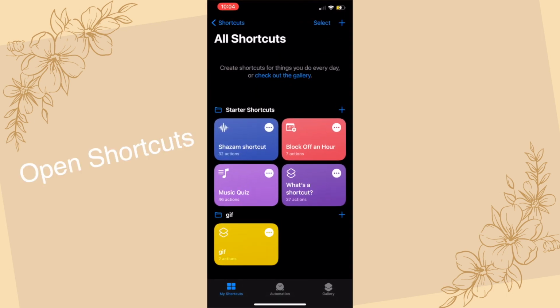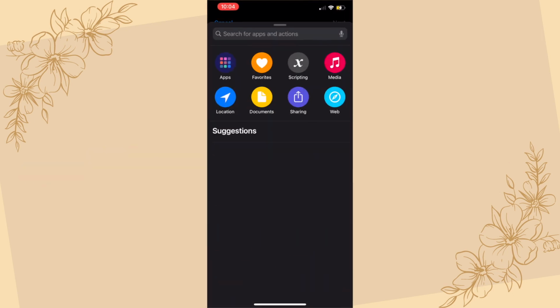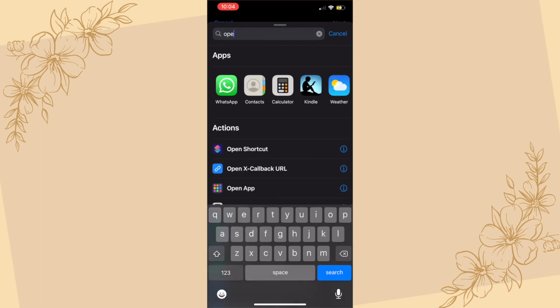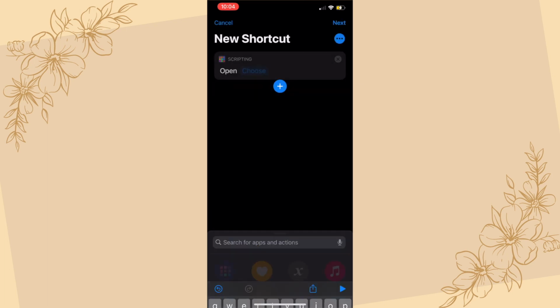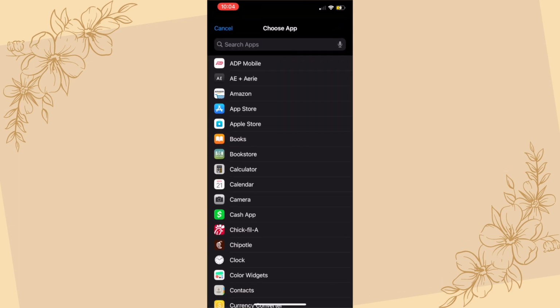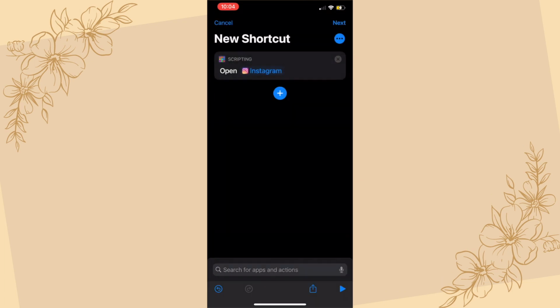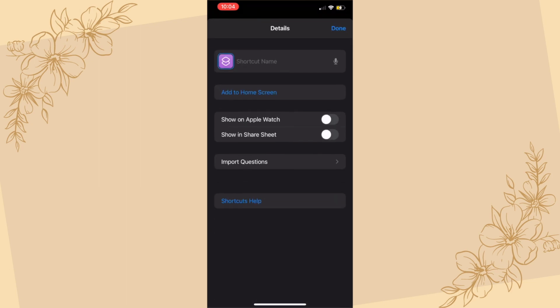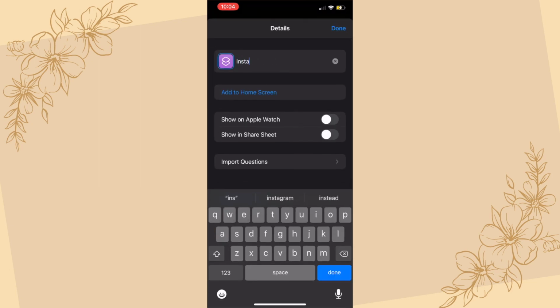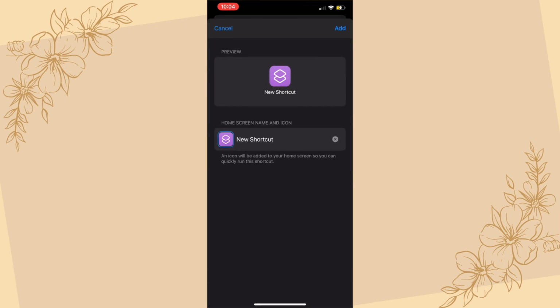So we're going to open up Shortcuts and you're going to go to add shortcut and then type up open app. So you want to choose whichever app you're going to do. I've picked Instagram first. And then you're going to go to those three little dots up there and then type Instagram again. You're going to have to type Instagram or whatever app a bunch of different times.